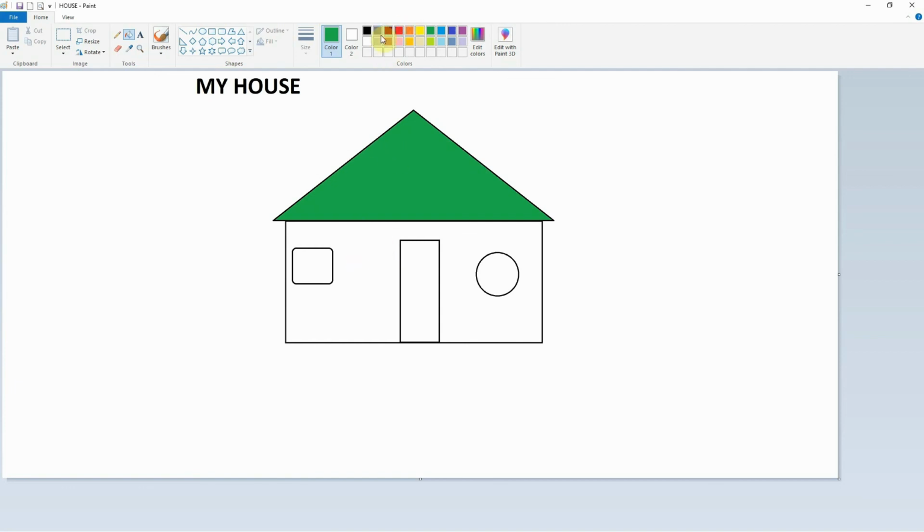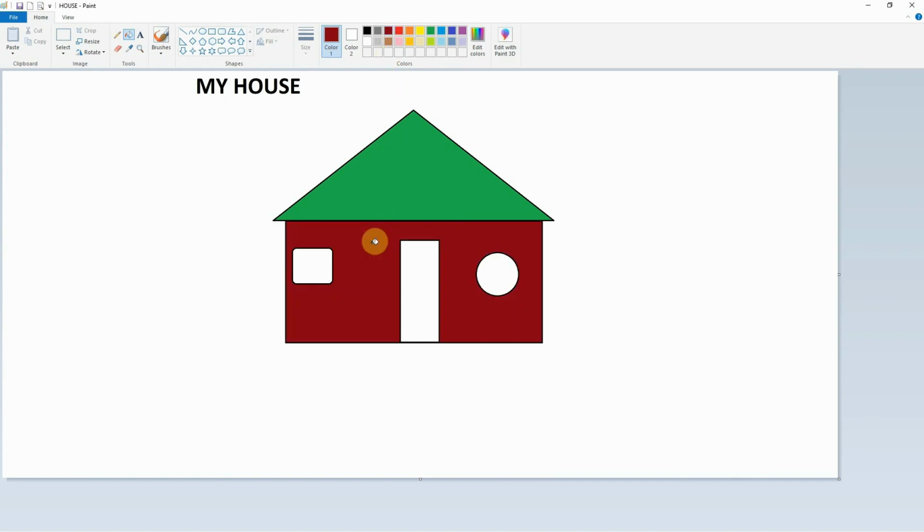I decide that I'm supposed to use this color, so I'll click this dark red color and then you apply. Once you click, you move down, you can see the bucket is active, then you pour the color. Wow. What about the windows that are remaining on the door? I can also decide the windows to have their own colors by selecting from here. So let me choose this one. For the door, I'm using gray, so you click and then apply. What about the windows? Let them be yellow.